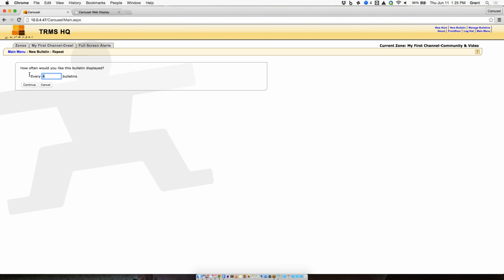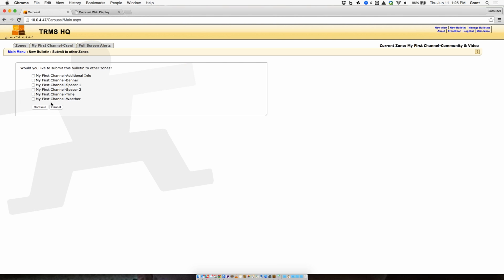So for instance, your front lobby, you've got a welcome video, welcoming people into your place of business. Maybe you want to set that to run every 3 bulletins. So you see 3 bulletins, and then the welcome video plays. Now you see 3 more bulletins, and your welcome video plays. Now the person who's working the front desk might get pretty tired of that video, but almost every time somebody walks in, they have the ability to see that welcome video out in your lobby.